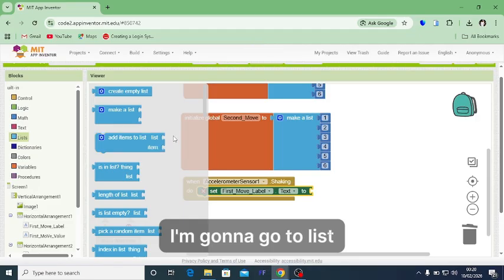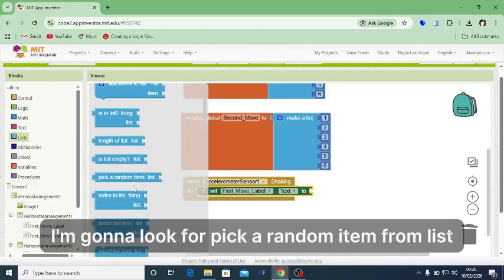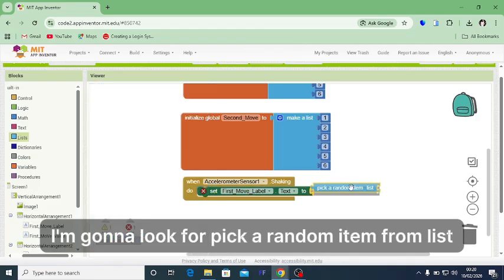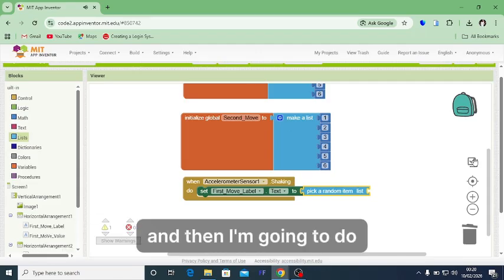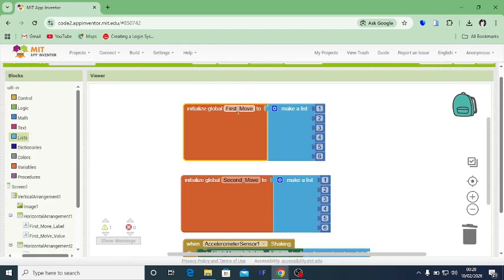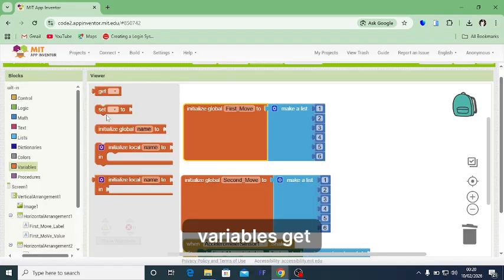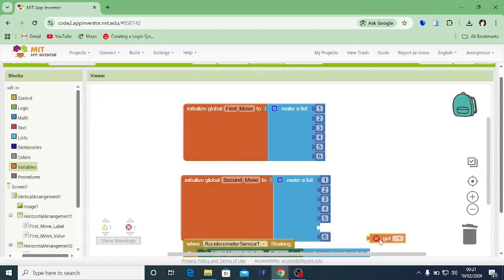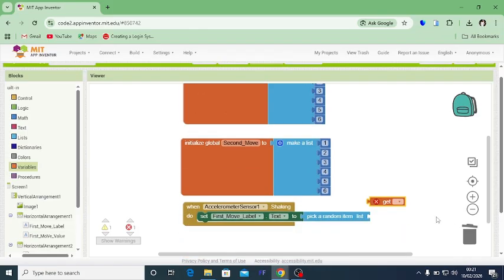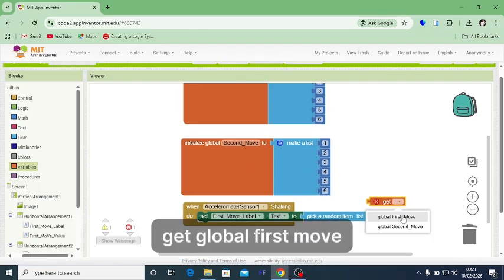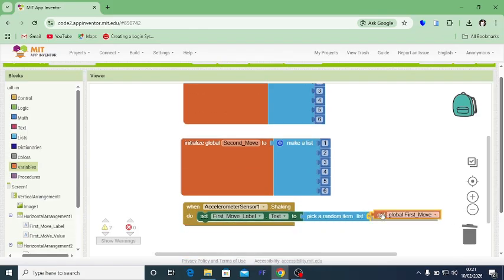I'm going to go to lists, and I'm going to look for pick a random item from list, and then go to variables, get global first move.